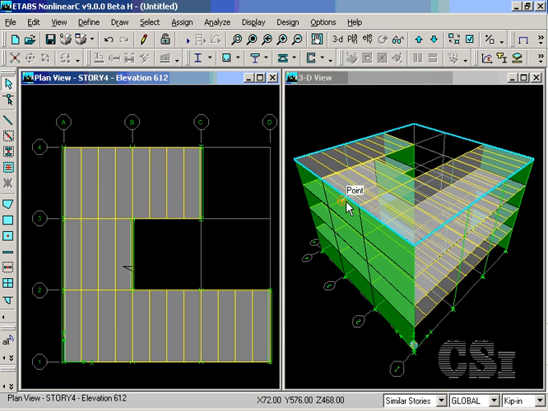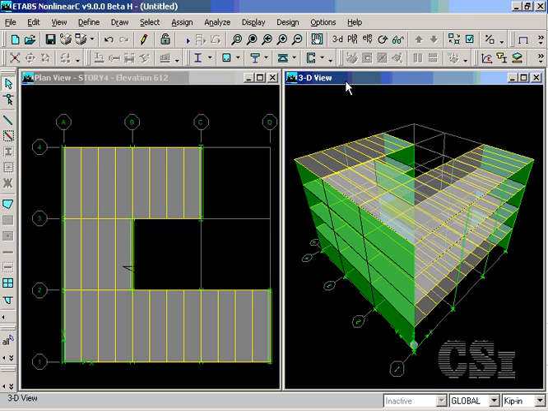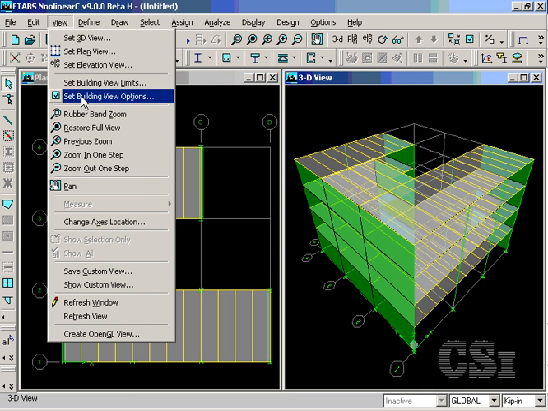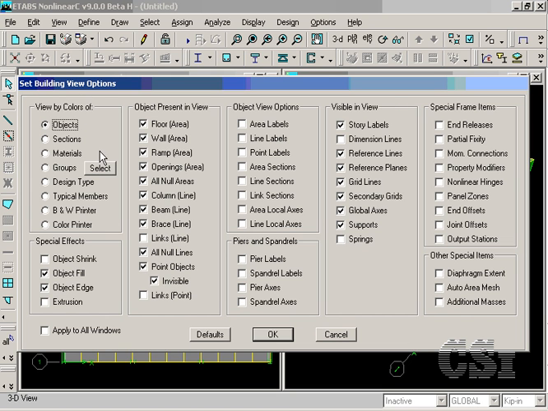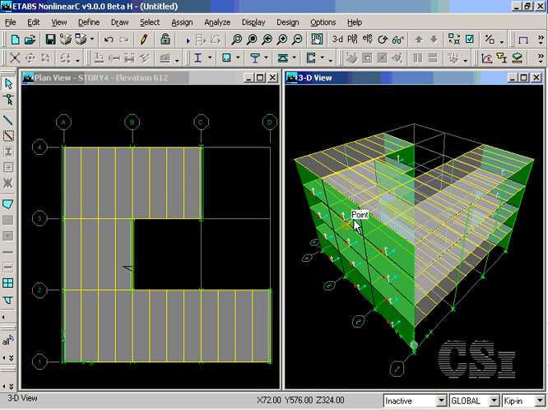Typically, positive wind pressure coefficients are applied to the vertical surface of an area object, generating load in the positive local 3-axis direction. Set the 3D view as active, and click on the View menu, Set Building View Options command. Set the Area Local Axes option to On. Note that the 3 or blue axes for the dummy area objects point in the positive X direction.